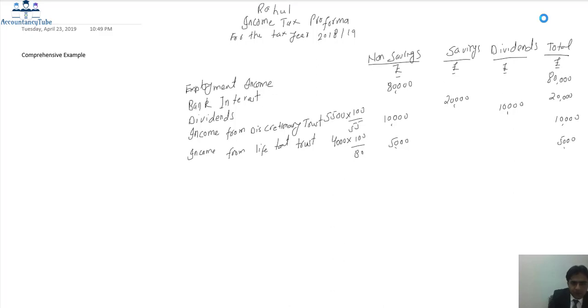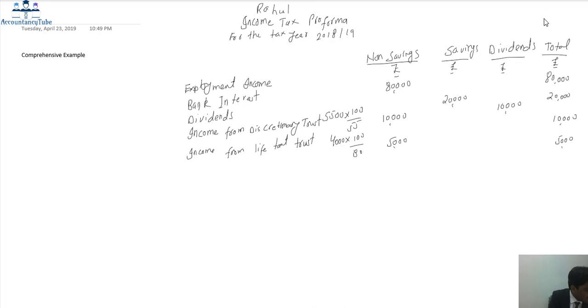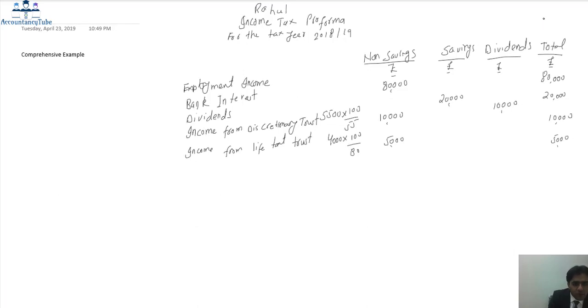Right, so after that, we don't have any other sources of income. We have child benefit given to us, but the child benefit is only given just to test our knowledge about the child benefit income tax charge, as I said earlier as well. Okay, so let's total that then.